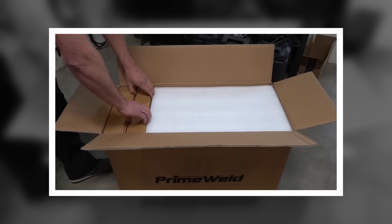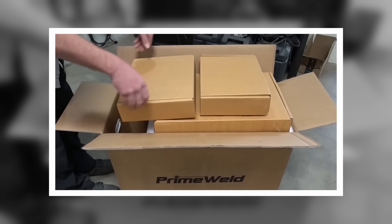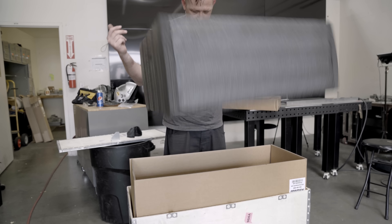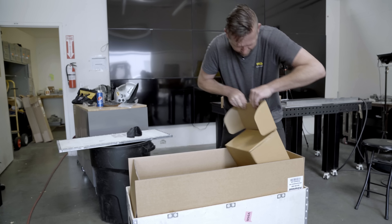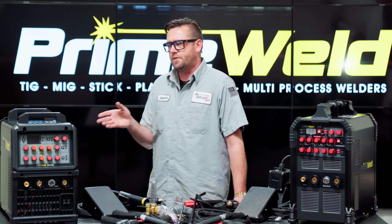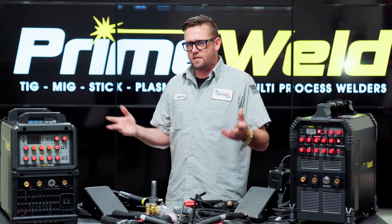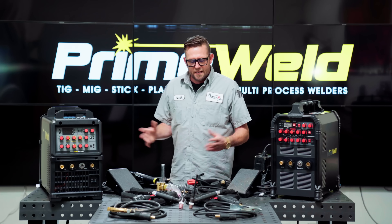What most people want to know is how do they compare. PrimeWeld's packaging is pretty legendary — I recall about four years ago during the 225 unboxing that the overkill full clamshell corner protectors and tight fit were rarely ever found on machines of this price tag. But with the 325x, the packaging has been given steroids: it has the full clamshell, corner protectors, and even metal corner protectors. The entire tightly packed box is then stuffed into a wooden crate that is tabbed and strapped. Shipping damage would be an extremely rare occurrence, and should you encounter any issues, PrimeWeld's famous customer service — fast response, no-nonsense — will take care of you.